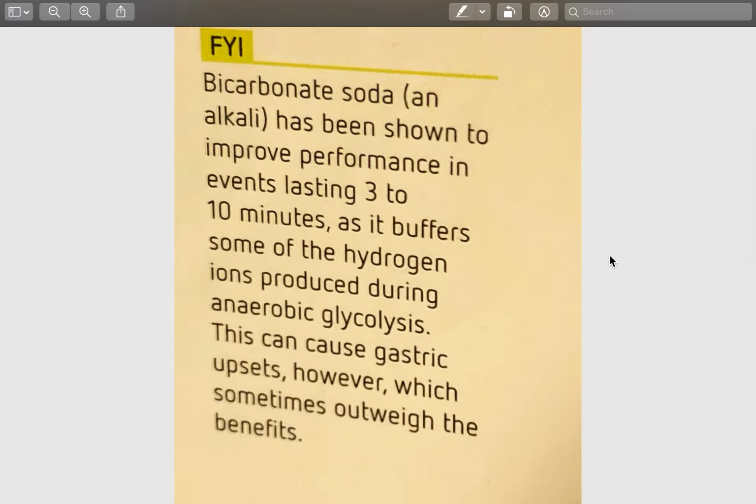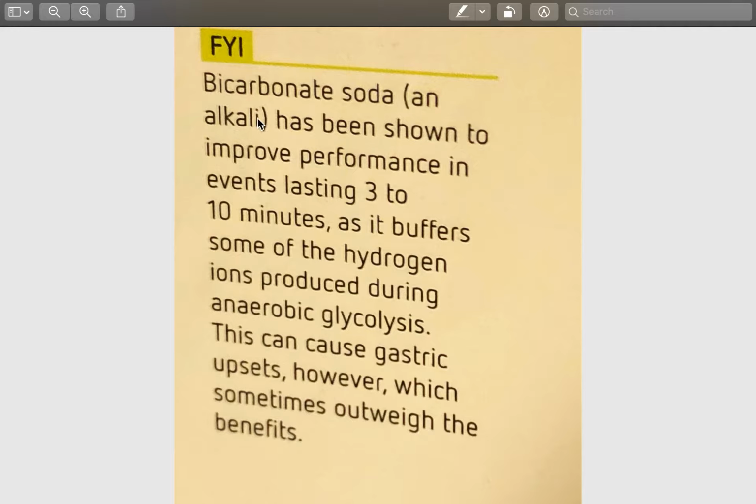Here's an interesting piece of information that came from your textbook as well. We mentioned how hydrogen ions are an acid, and we've talked about a pH scale. And a pH scale talks about how much acid or base, which is another word for alkali, the body has, and it wants to be right in the middle. It doesn't want too much acid or too much base, tipping us either way on that scale.